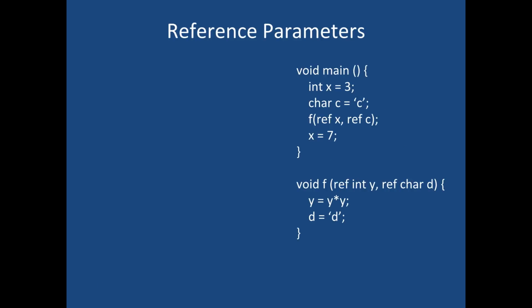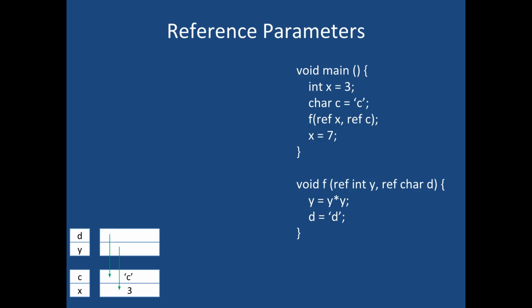Okay, now let's put reference parameters into the mix. What we just looked at were value parameters. How does it change when we pass the parameters to f by reference? So we start in the same place, the stack frame for main. What's it going to look like when we call f? What will y and d contain? Right, they contain references. I use green arrows for call by reference references. So y is a reference to where y is actually stored down here, and this is down to d.